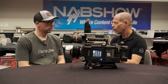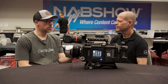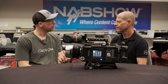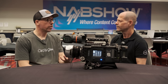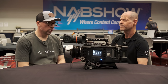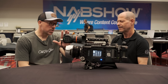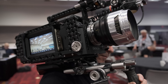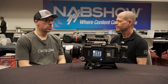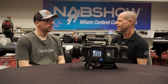I think there are some misconceptions because in the still photo world, 'medium format' sounds smaller than 'large format,' which is what the video world calls full frame. It's important to know that this is one of the very few sensors actually much larger than full frame — it's a medium format sensor, so it's a huge image circle. We're discovering that there are a lot of lenses designed for full frame, VistaVision, and large format that still illuminate the entire sensor. Like this Tribe 7 27mm — it's a very wide, very fast lens on a medium format sensor. We're opening the door for people to see these lenses, this field of view, and this depth of field in a completely new way.